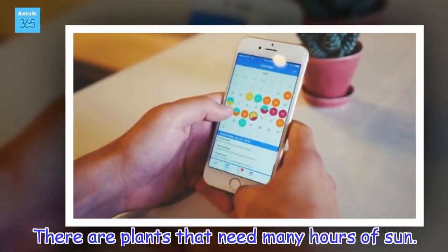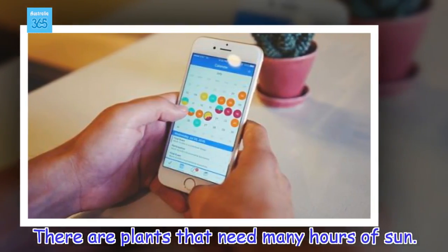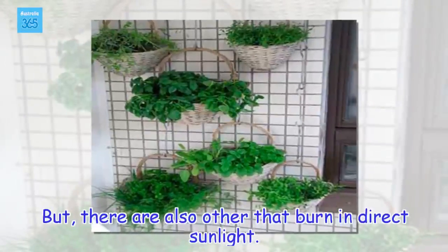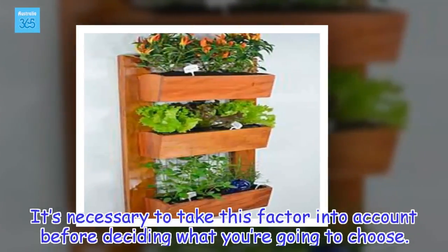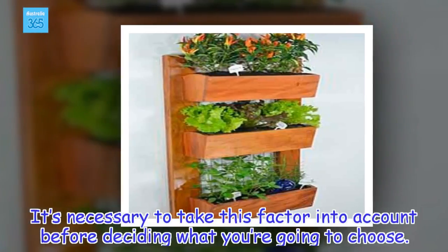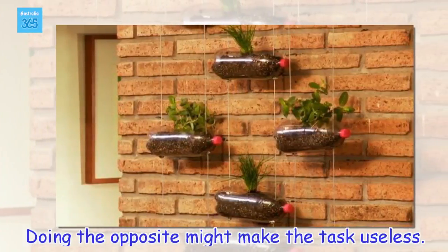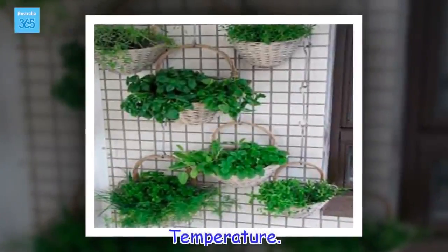there are plants that need many hours of sun. But, there are also others that burn in direct sunlight. It's necessary to take this factor into account before deciding what you're going to choose. Doing the opposite might make the task useless. Temperature.